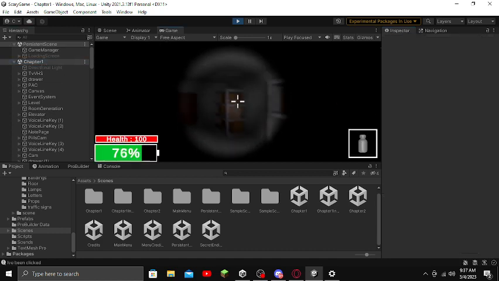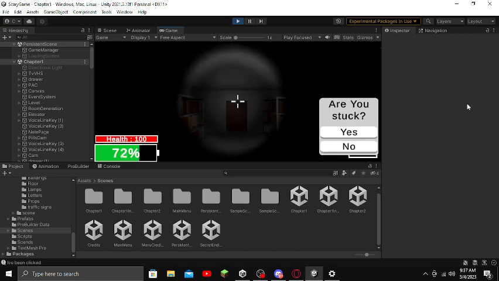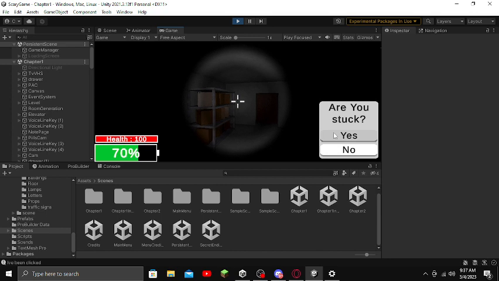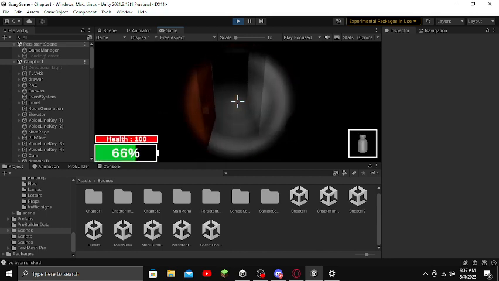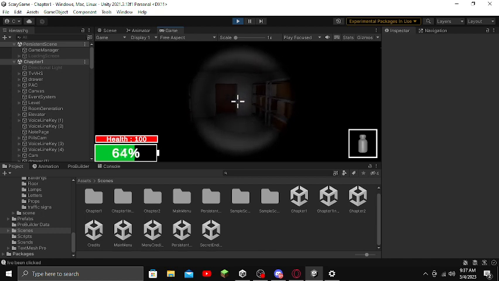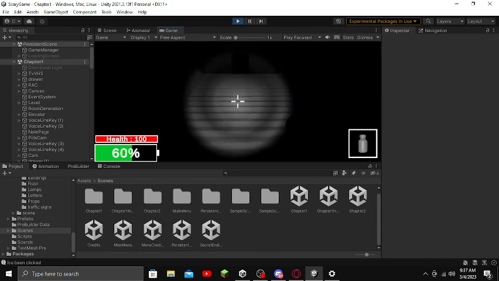Okay, so it shows the "Are you stuck?" UI. If you press yes, it teleports you to the next room. It is a little bit buggy, as sometimes it just shows up again for no reason.